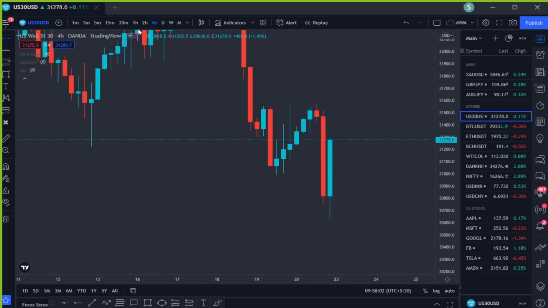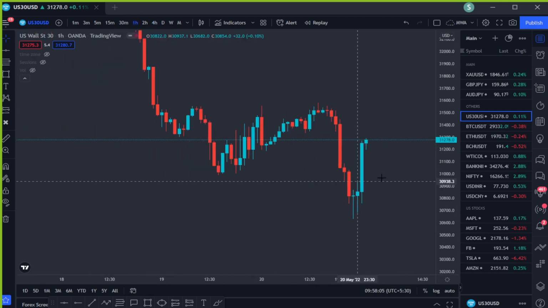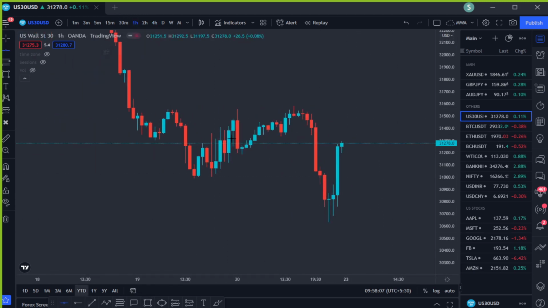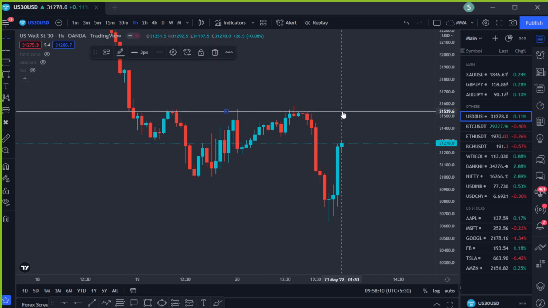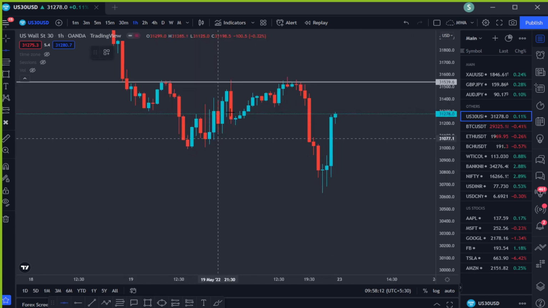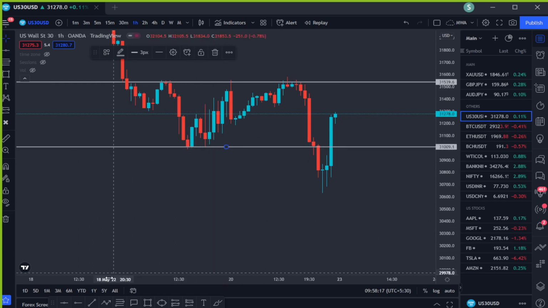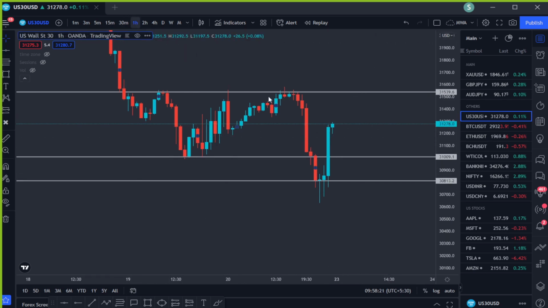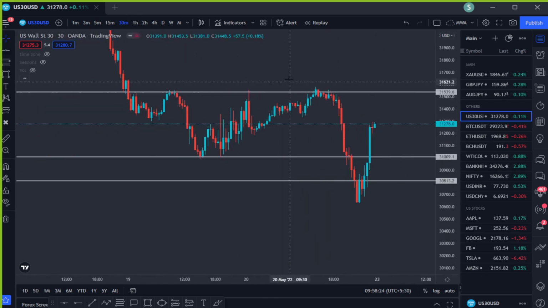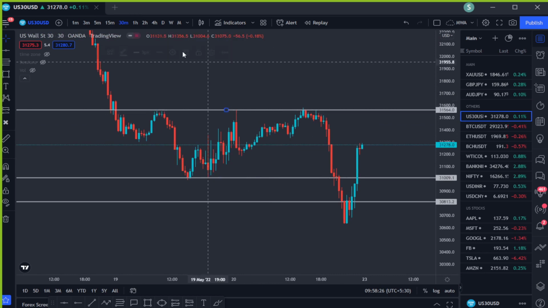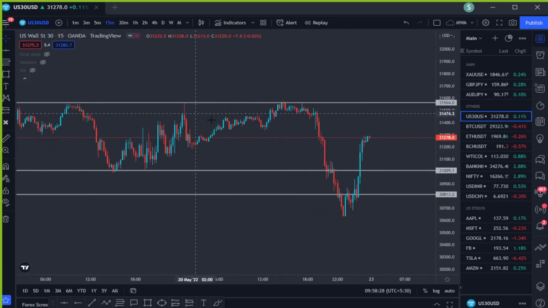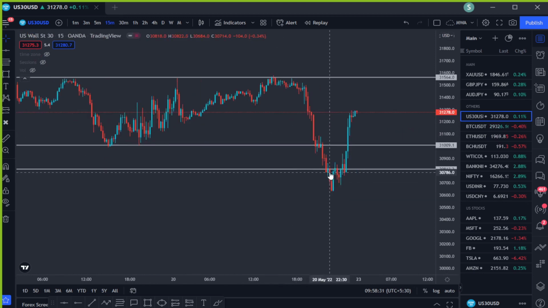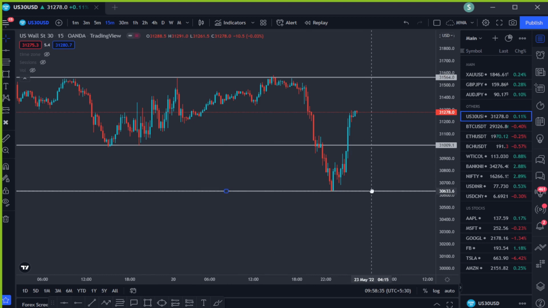Now let's see what's happening on the low time frames, 1 hour. On the 1 hour, guys, as we can see, there has been a support right here. Oh, sorry, there has been a resistance right there, and there has been a support right here. This is going to be 1 hour time frames. On 30 minutes, guys, yes, there is a resistance up there. On 15 minutes, yes, there is a resistance up there, but this support seems okay, but we have to move down to the next support, which is right here.